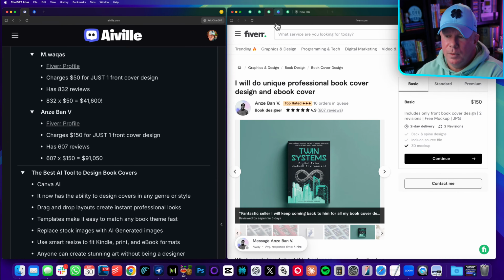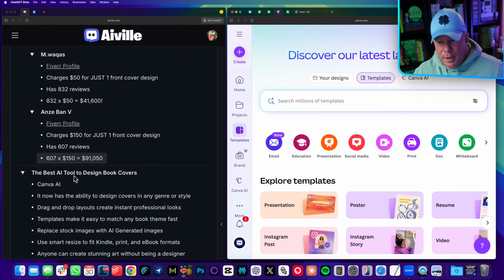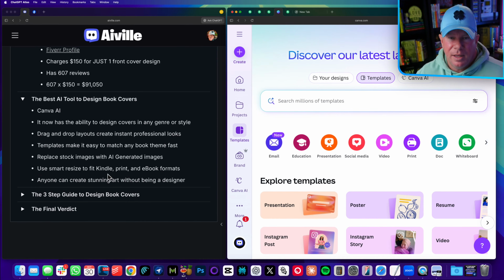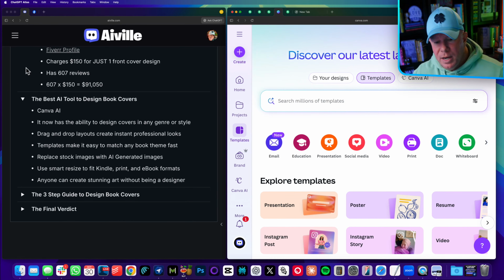All right. So the best tool you can use right now is called Canva AI. I used to say Canva, but now I say Canva AI because Canva now has a whole AI division. You can access this by going to canva.com.